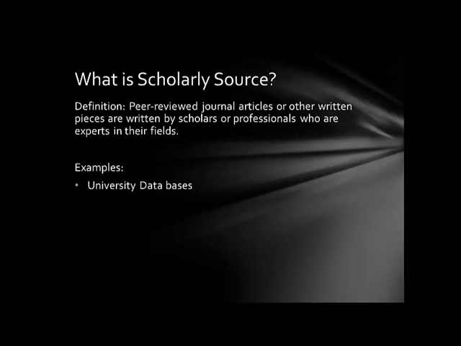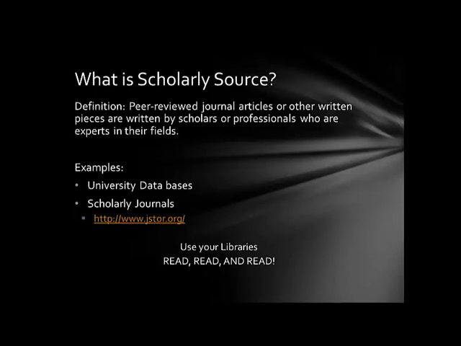Examples of where you can get these sources are university databases. You can use the University of Michigan, Eastern University. Jackson Community College has a database that is used often. You can also look in scholarly journals. Here's a link to a great one, but I also want you to remember there is such a thing as a library. The librarians are very helpful. Please use them and read, read, read. This will be an outside of class project as well.